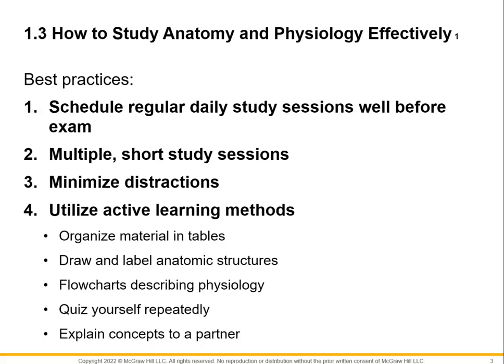You can make flow charts or concept maps to map out pathways. For instance, if you're learning the steps in muscle contraction, you need to understand the role of the motor neuron and the neurotransmitter and all the pieces and parts in the muscle cell that are going to be stimulated by that motor neuron. So you could put this in a flow chart to show how that happens. In A&P too, if you're learning hormones, I call it learning pathways. So you're learning what has to happen. A happens to cause B to happen to cause C to happen. And then, of course, you remember those different steps.